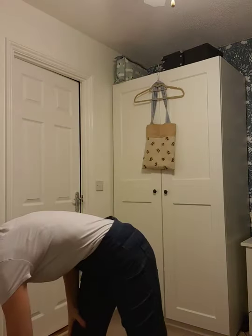When I was looking at the length of these, I clearly need to take them up, but it's deciding how much. So the reason why I'm going to talk about this is, and I know it's obvious, but you need to think about what footwear you're likely to wear with your trousers before you do this. So I pulled out 2 pairs of shoes I would typically wear. I'm thinking these are quite smart kind of jeans, so I might wear them out if we can. So I pulled out my flats. I want to think about what they're going to look like with flats, and also what they're going to look like when I've got my big burly boots on too.